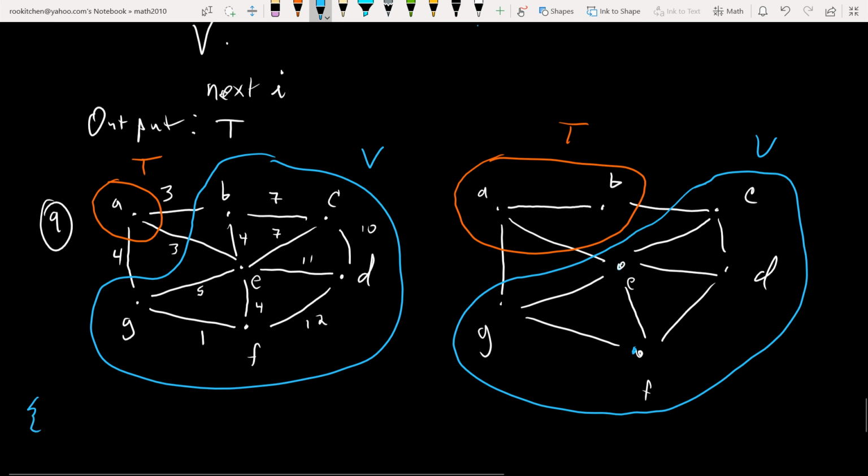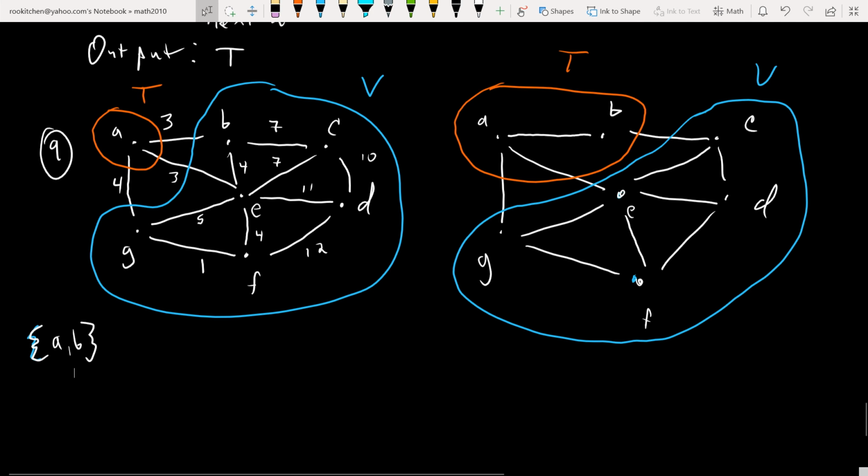So the first edge is A to B. Again, we have this graph T, and we have this graph V. We want to look at the connector edges and find the one with the least weight. The connector edges are BC, AB, and then AG, and between those, which one is the least?